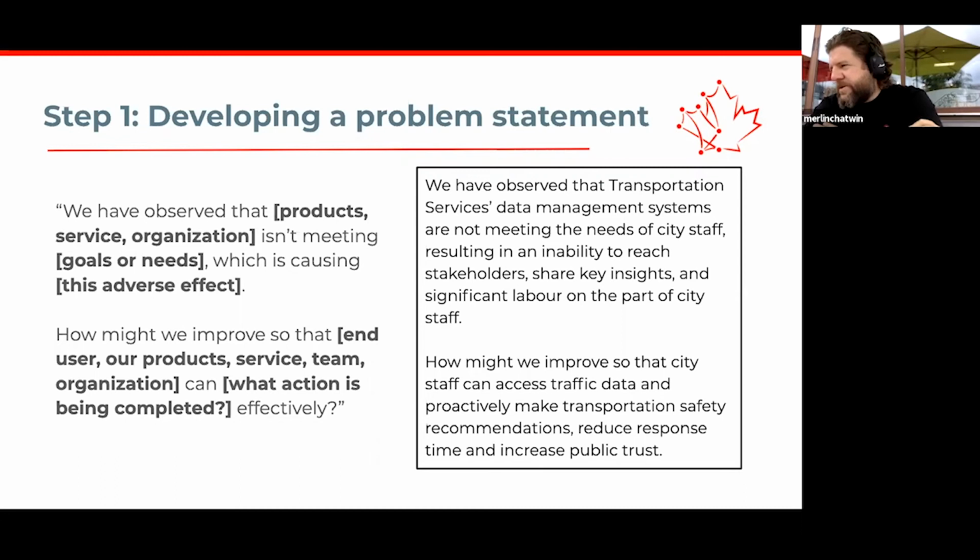So we have observed that transportation services data management systems are not meeting the needs of city staff, resulting in an inability to reach stakeholders, share key insights, and significant labor on the part of city staff. How might we improve so that city staff can access traffic data and proactively make transportation safety recommendations, reduce response time, and increase public trust? So again, the purpose of this is to keep the focus of the initiative when you have so many moving parts, to be able to start with an agreed upon problem. Make sure that you are focusing on developing the solutions to that problem and not having a lot of scope creep.